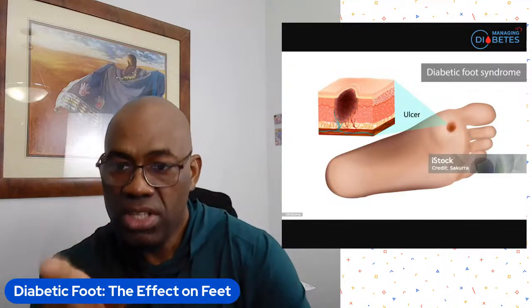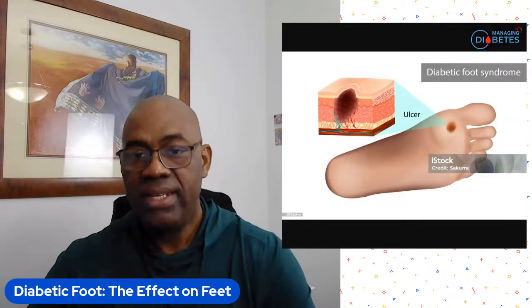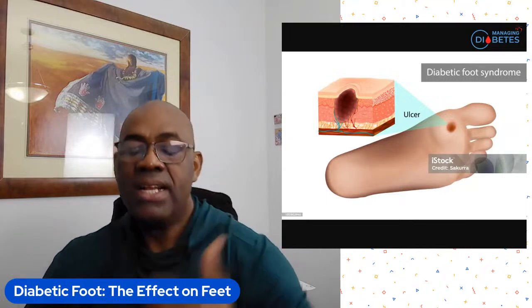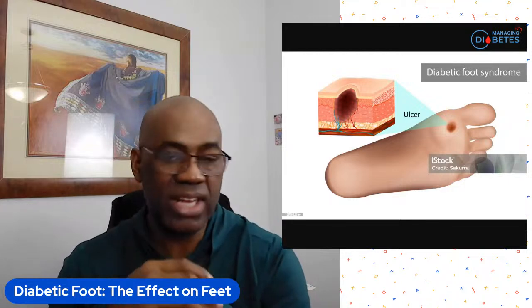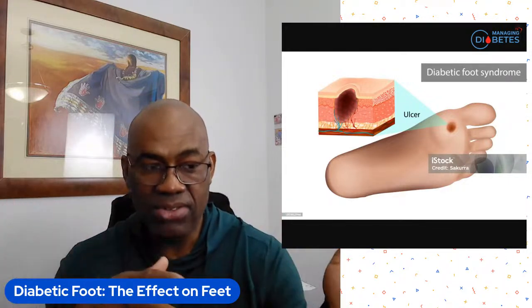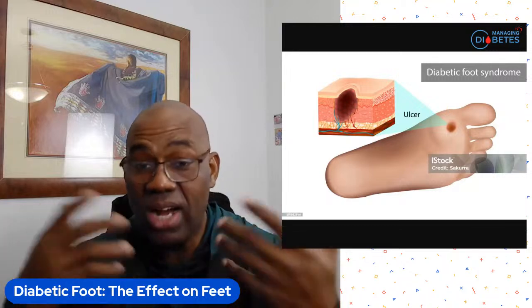Now, this is how a foot ulcer starts, or sores, or wound. This is your skin. Now, I want to tell you guys something. Sometimes I told you guys, if you don't treat your wound and you allow the infection to penetrate, it can develop an infection that can lead to an amputation. Do you know how amputation starts?